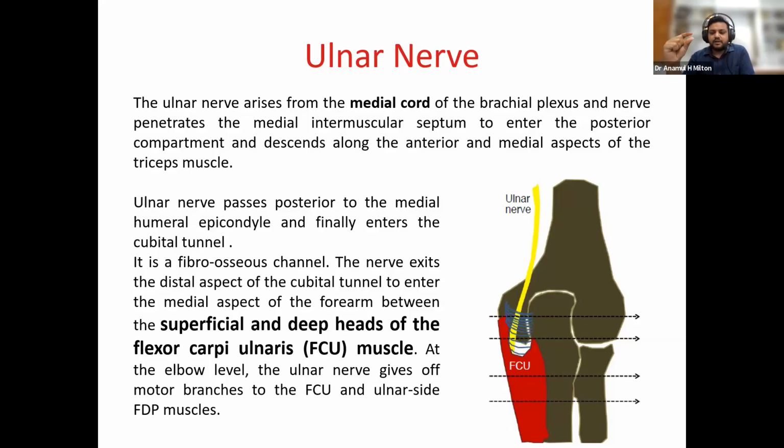Okay, so here one muscle, this is the flexor carpi ulnaris. This muscle has two heads. One is the superficial and another is the deep. In between these, the nerve comes. So there is another ligament, this is called the Osborne ligament. These few things cause soft tissue entrapment, that is the ulnar nerve entrapment, and distal to this entrapment you can find the symptoms.